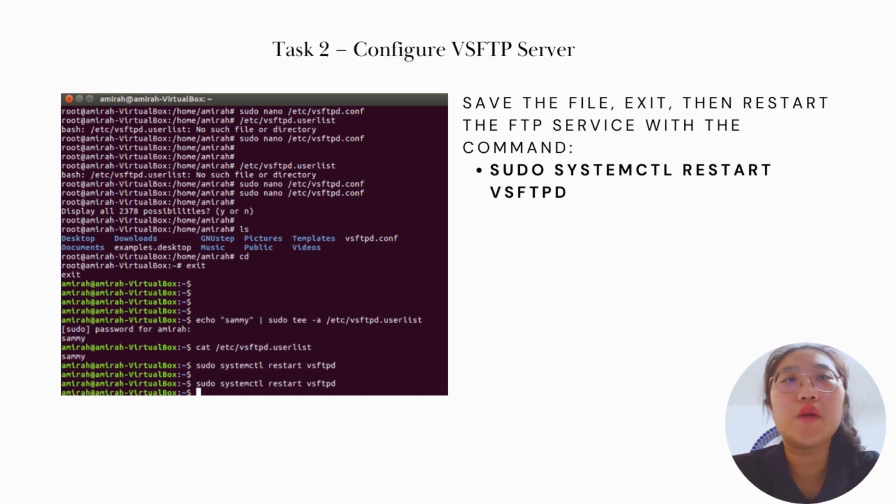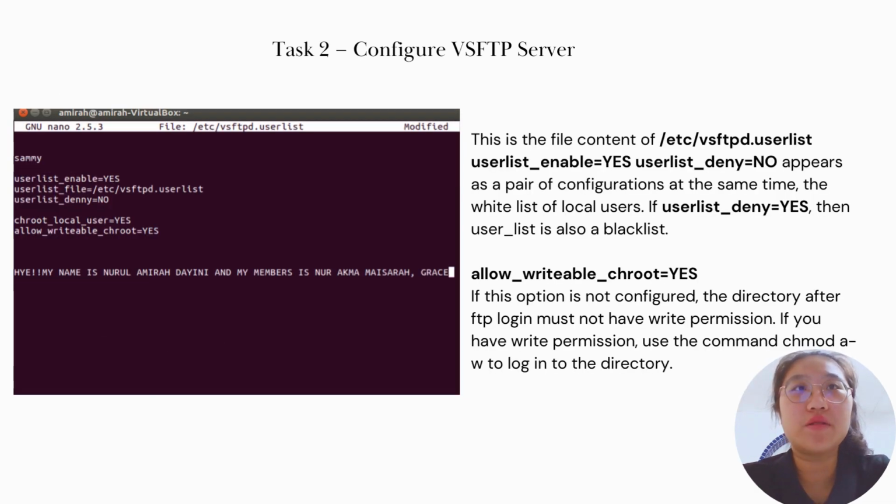And when we want to save the file and exit, we have to restart the FTP service with the command sudo systemctl restart vsftpd. And this is the file content of /etc/vsftpd.userlist. So userlist_enable=YES and userlist_deny=NO appear as a pair of configuration at the same time.